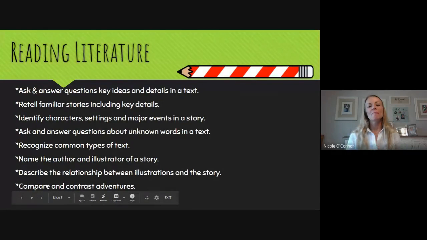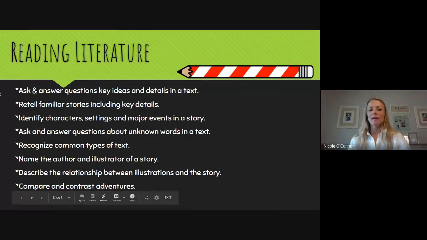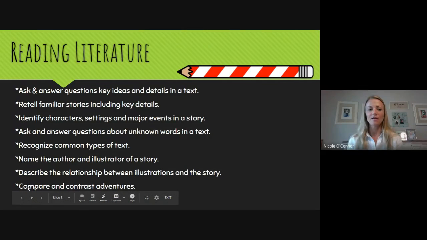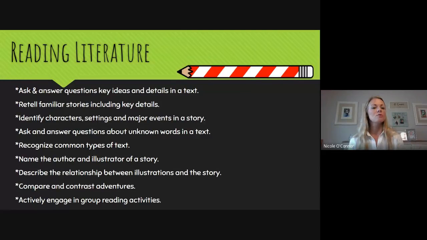Okay, so in literacy, there are different domains or objectives that we're trying to reach, and reading literature is one of them. And as I said, this is very wordy, but basically what it is that we are reading text. We're trying to read familiar, common types of text to the children, and then we're trying to pull out those key details by asking questions and teaching the children to go back into the text to find their answers. We're also identifying character, setting, and major events or details in our story, and this is a lot of what we're doing now with our key details. They're also learning about the author and the illustrator and the purposes of both of those.